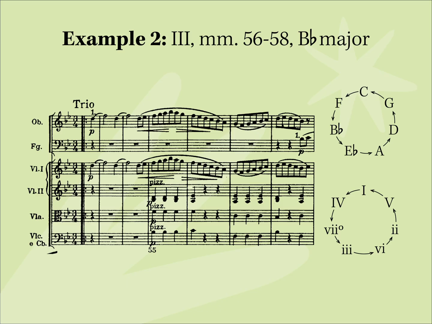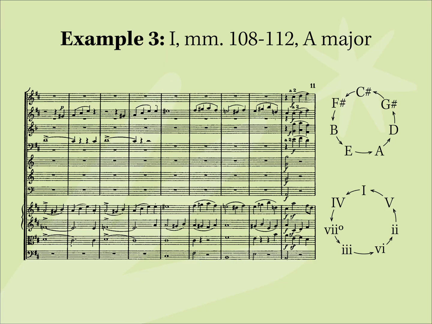Our second example is from movement 3, bars 56 to 58. It does exactly the same thing, but this time in the key of B flat major. 2, 5, 1. This time C, F, B flat, falling fifth, rising fourth. This telltale movement in the bass is preserved even when the harmony above it becomes more complex. Circle of fifths progressions are great vehicles for smuggling chromatic chords, such as secondary dominants, into the music, and Haydn does this all the time.